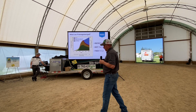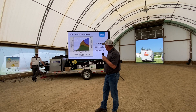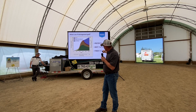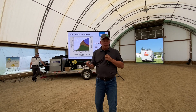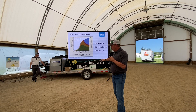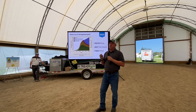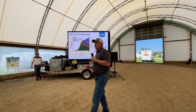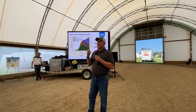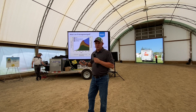We should start with the end in mind — what is our goal as we're looking at nitrogen management? This is a classic nitrogen uptake curve for corn, showing pounds of uptake on the vertical axis as a function of maturity from planting all the way to R6. You can really subdivide this chart into three distinct zones. The first zone is early growth — from planting up to about V6, V7 — and you see not much activity on uptake. The plant isn't taking up a lot of nitrogen, so if you're putting down pre-plant nitrogen, it is more vulnerable to loss in this window. The name of the game early is protect your N, keep it from being lost.